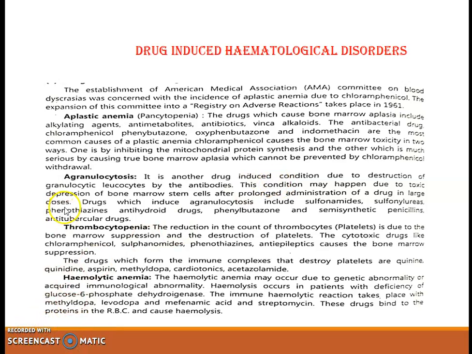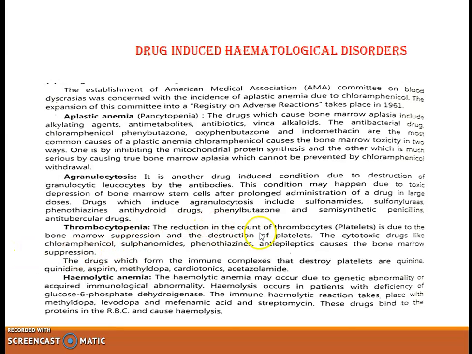Then agranulocytosis. It is another drug-induced condition due to the destruction of granulocytic leukocytes by antibodies. The condition may happen due to toxic depression of bone marrow stem cells after prolonged administration of the drug in large doses. Drugs which induce agranulocytosis include sulfonamide, sulfonylurea, phenothiazine, anti-thyroid drugs, phenylbutazone, semisynthetic penicillin, and anti-tubercular drugs.